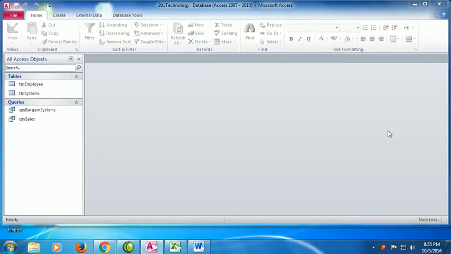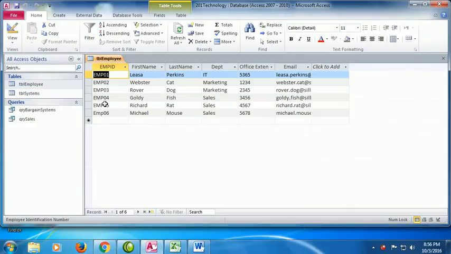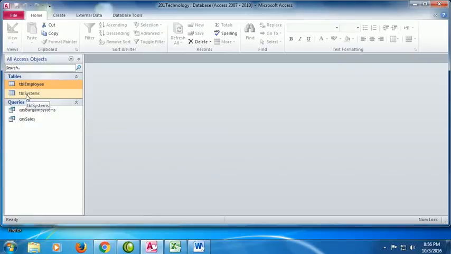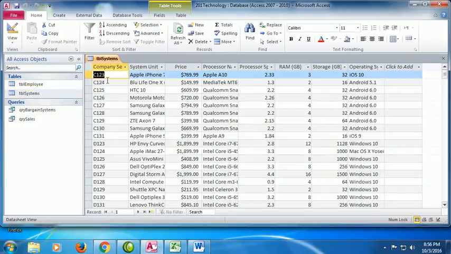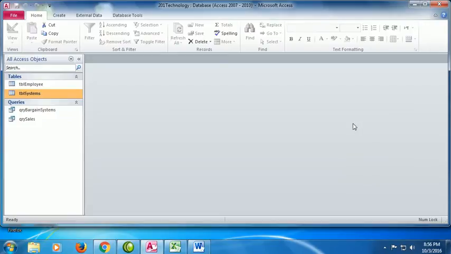So we've reached the third portion of our Access project for IFSM 201, and it involves bringing in yet more data. So far, we have a table about employees, and I can see that that has the employee's ID and name and so on and so forth. We have a table about systems with a company serial number and then the particular system unit and the price and the processor and RAM and storage and all that other good stuff. What we're missing is the bridge that ties these two tables together.